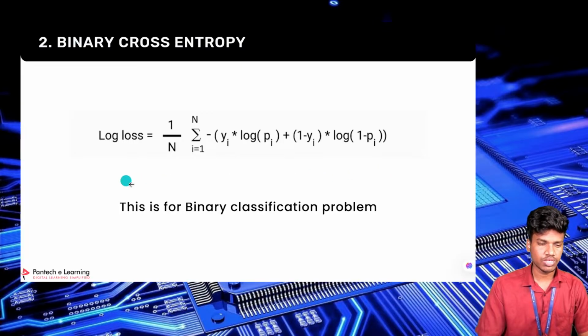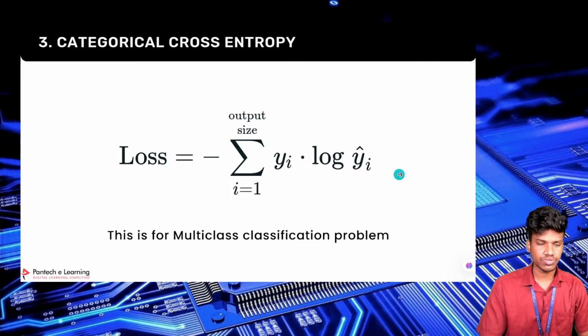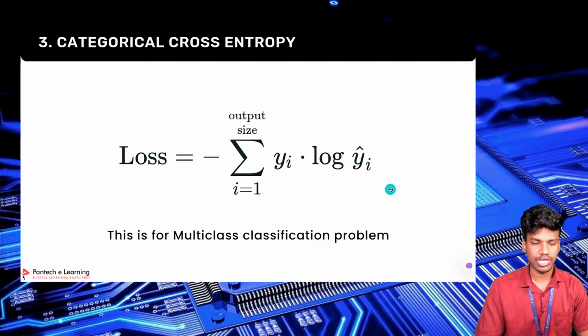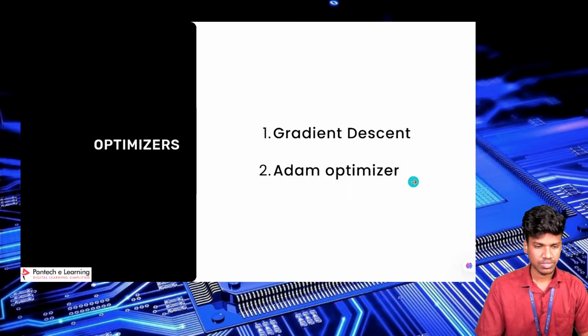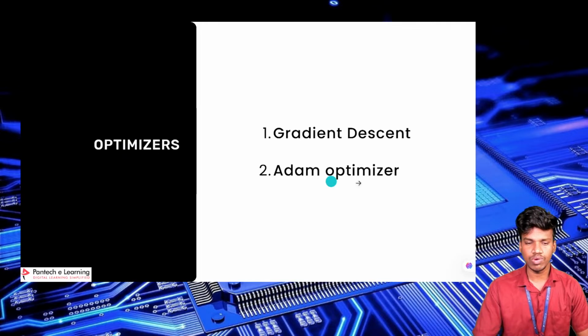And binary cross entropy, this is the formula to apply for binary cross entropy. And categorical cross entropy is also the same like that, that is for multiple values, like multi-class classification. Here we have to use this particular loss function because our leaf disease data is in multiple classes. So for optimizers, only gradient descent and Adam, I already told this. Here we have to use only the Adam optimizer. Gradient descent we can discuss later. Okay, so not now.